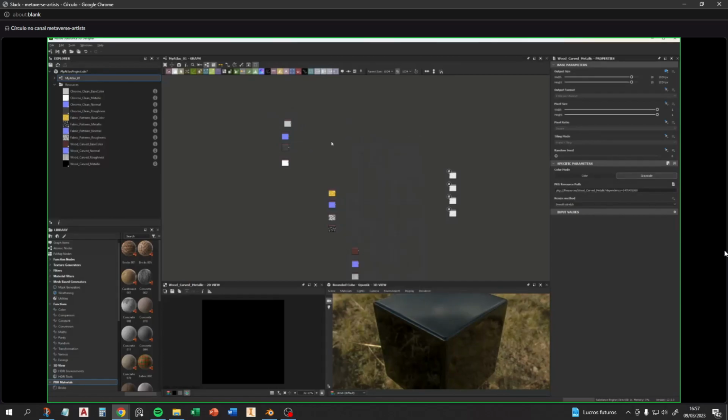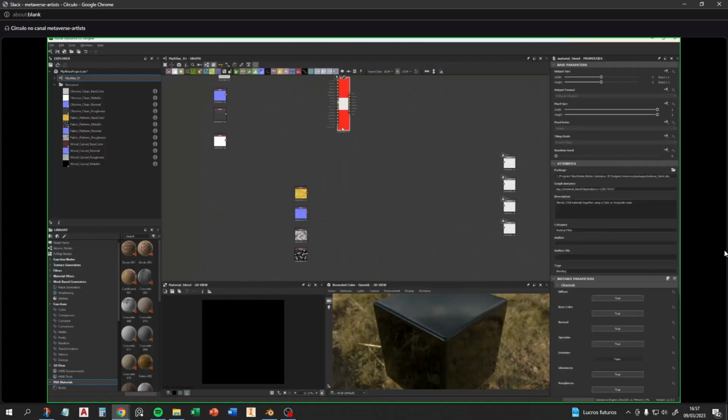This one, you can press spacebar here on the graph and search for material. It will display all the material nodes we have available. We want to use the material blend. That says on the description, blends two full materials together using a color or a grayscale mask.